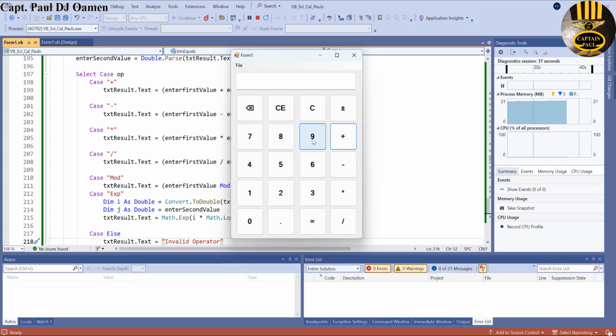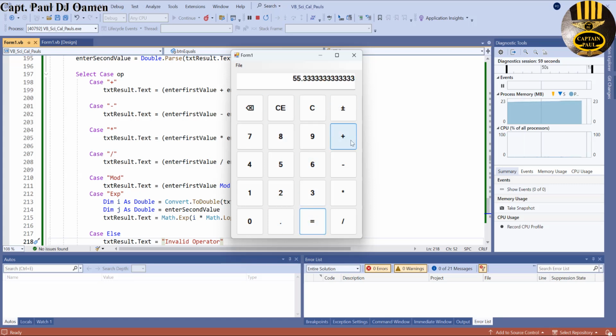Let's add 9 to it. Let's subtract 74 from that and multiply that by 8, divide by 12. There.